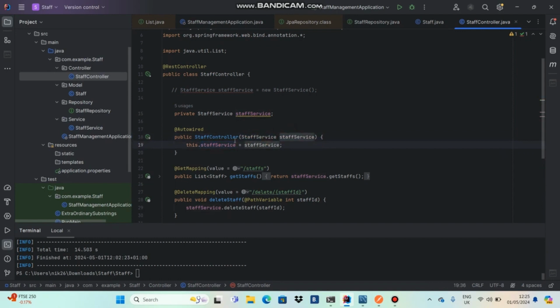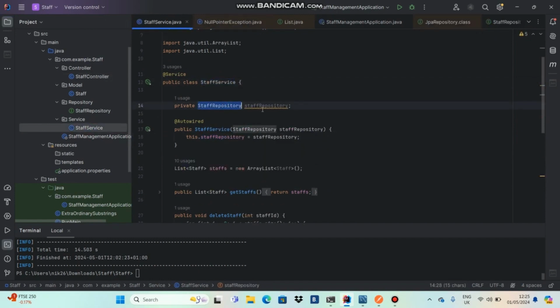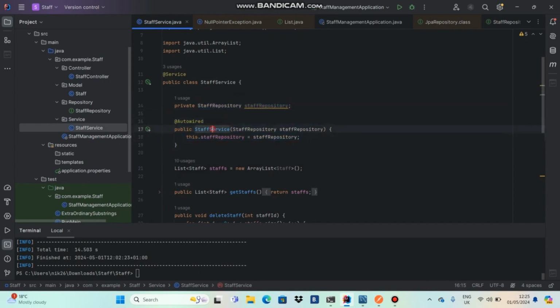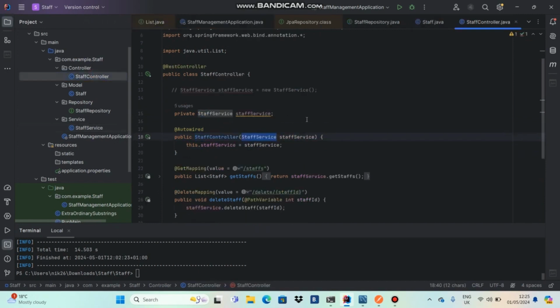In this scenario, what Spring does is it first goes to the staff service class and it will find, okay, I need to create a repository. So it will find an implementation of the staff repository interface, and it will use the built-in implementation. It will assign it to our local staff repository using this constructor. Once it is assigned, now it has a new staff service object, a fresh one. Then it will go to the staff controller, pass that particular object from its storage and assign it to the local variable of the staff service. So now our staff service is created and ready to be used.